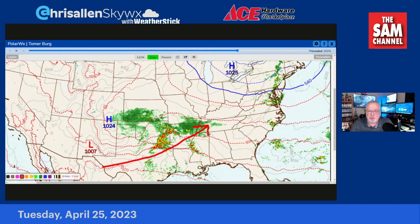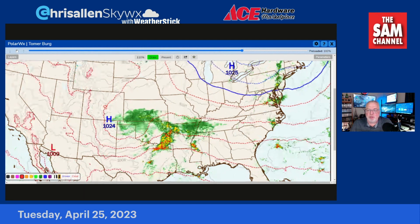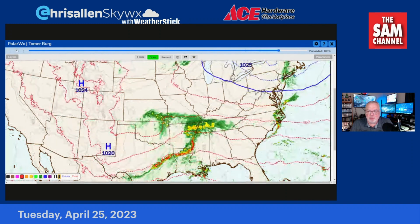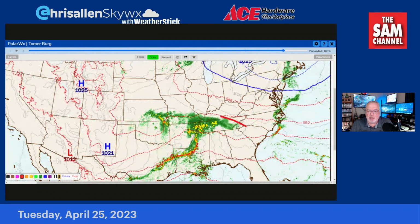Stronger thunderstorms over Texas today. There could even be some severe weather. Then eventually into Oklahoma, Arkansas, even parts of Mississippi, as you see there. This is as we get into tomorrow. Then we start to see on Wednesday, we get a little bit of shower activity Wednesday night, arcing with a warm front. And the low, the upper low, the reason why it's not drawn on here, it's an upper low, not a surface low.